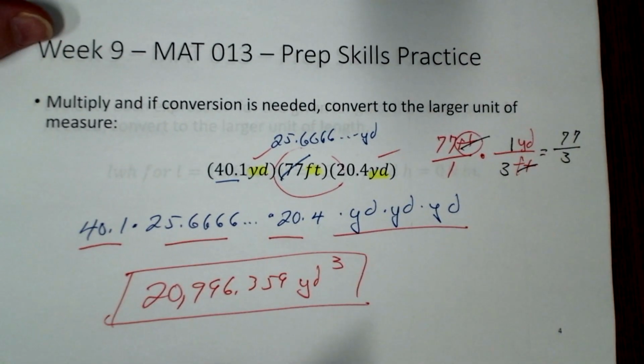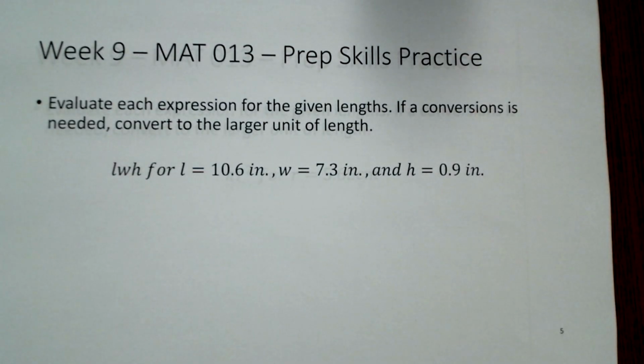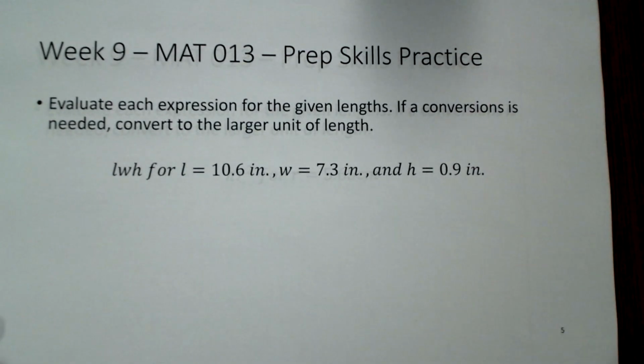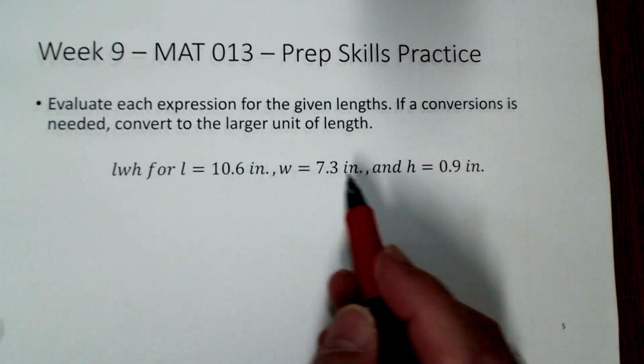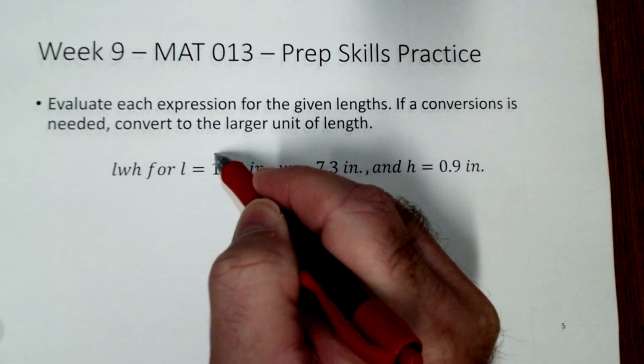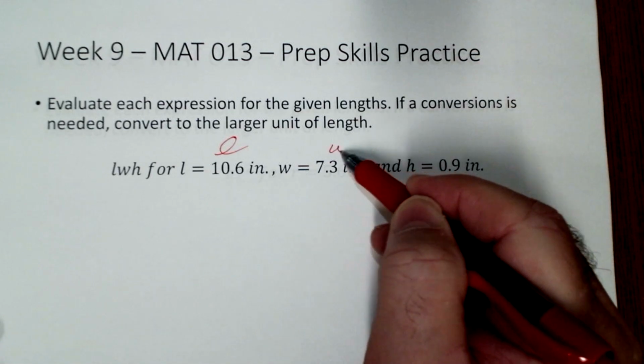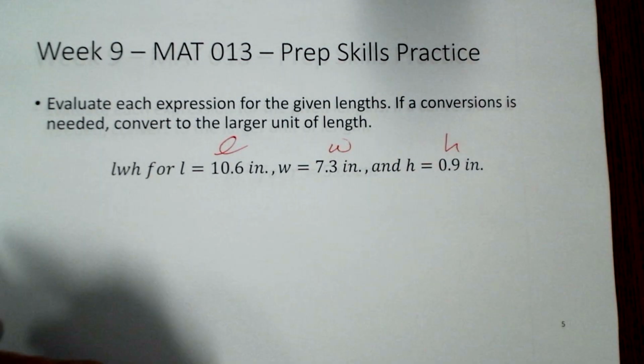All right. Here on these last couple, what we're going to be doing is basically just doing what it tells us. In this first one, we're just multiplying the values together. We've got them in the same unit of measure. Everything here is in inches. We're just going to plug in all the values, and this is our length. It's got them labeled for you, but I'll relabel them. And this is your height.